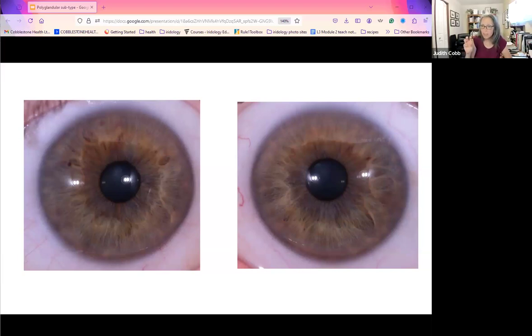Did you notice that? Did you notice it was one layer? We need all of the layers. We've got to consider that base constitution. We've got to consider his structural subtypes, his constitutional subtypes. Then are there markings in the iris and or in the sclera that would give us more information about what is going on? Now, when we say information about what is going on, these markings are not going to change.